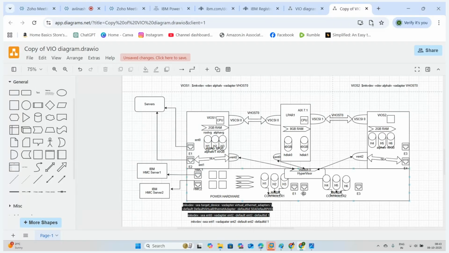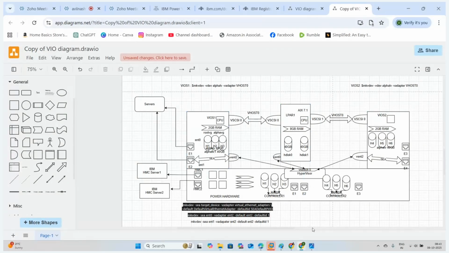Basically VIO1 and VIO2 is an active passive concept. A continuous heartbeat needs to be sent from VIOS1 to VIOS2. If VIOS1 goes down, that heartbeat will stop, and VIO2 will get to know that VIOS1 is down and it needs to become the active one. Clear about this? So that's why we require an additional Ethernet port over here.